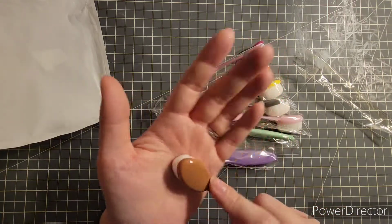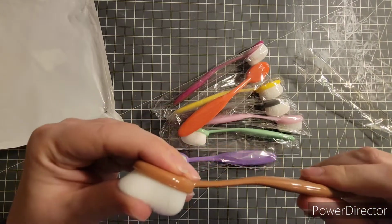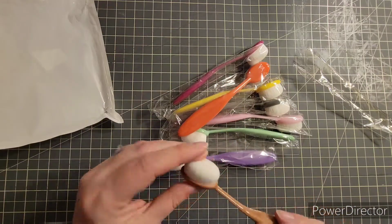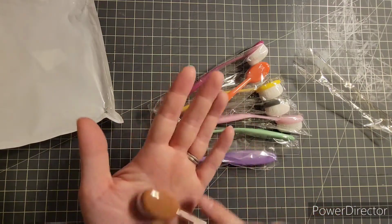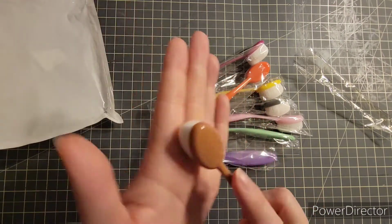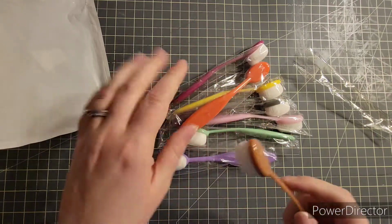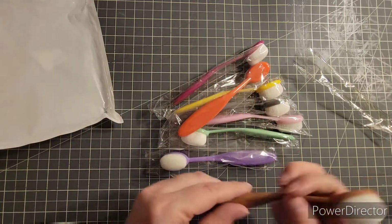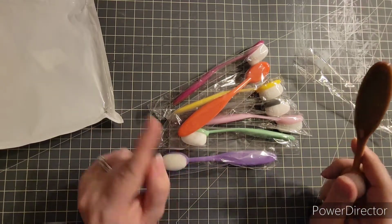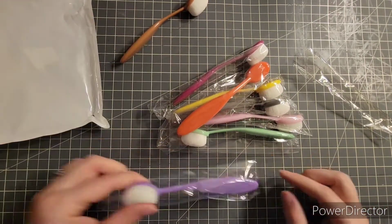They're like makeup brushes, and I found these ones on Amazon, and they do have that slight movement to them so you can move them, but I really like these ones because it has a decent size for blending ink, and the sides are curved so it's not just straight on, so it doesn't leave circles and stuff. It's supposed to be better at blending and getting into stencils, and I liked these ones because of being colored. The handles are colored, so I know which color inks I'm going to be using. Like I'm going to use my browns for this one, my purples.